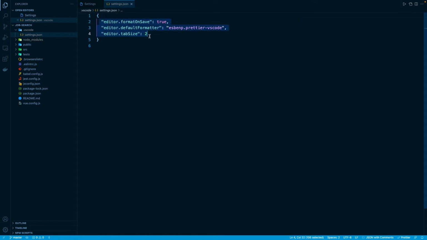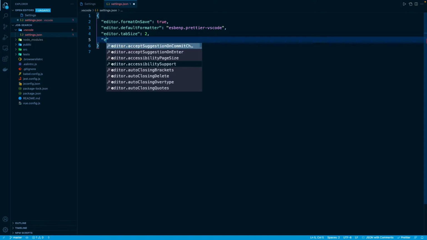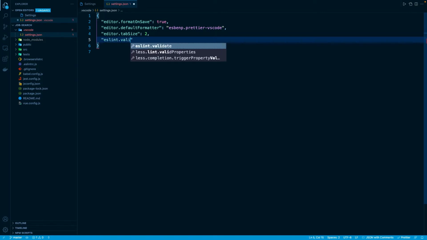So I have 3 rules right here. The next two rules I'm going to add, we're going to write inline because there is no visual interface where we can accomplish this, but they should be pretty simple. So right here, after your last key value pair, you can place a comma, and the logic for the next rule is going to be the same. So we're going to have a key here, which is going to be a string, and our key is going to be eslint.validate. And this is going to be an array where we tell ESLint, our linter, what types of files we want it to lint.